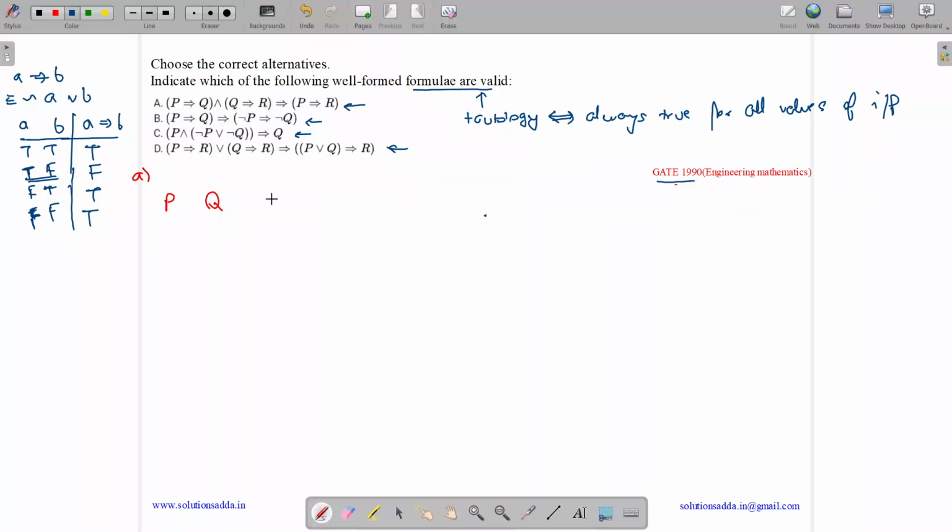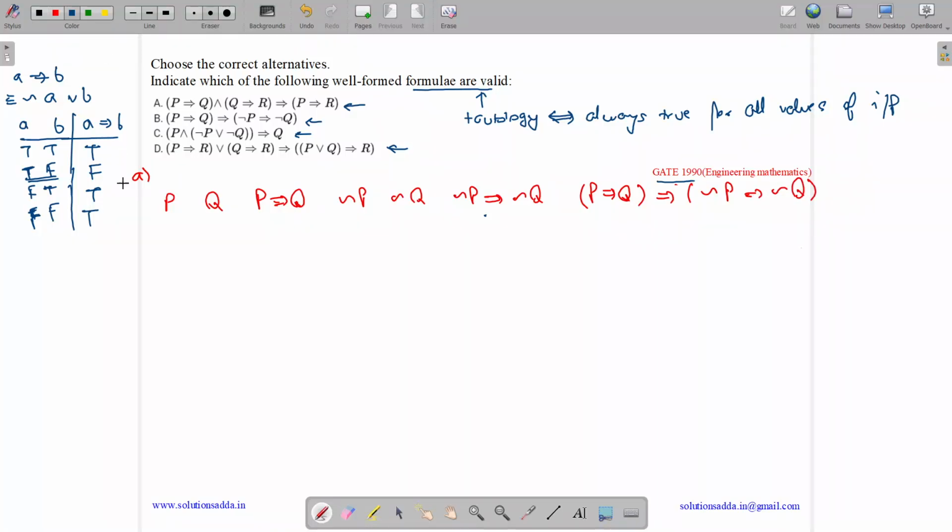We have P implies Q, then we have negation of P and negation of Q, then we have negation of P implies negation of Q. Then we have P implies Q implies negation of P implies negation of Q.